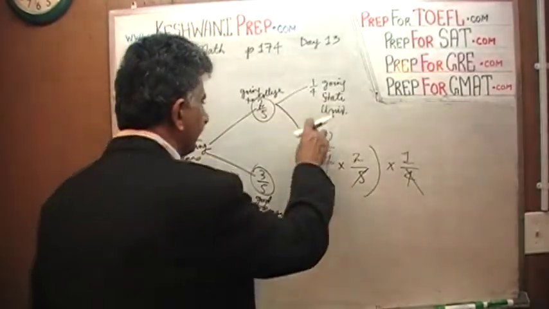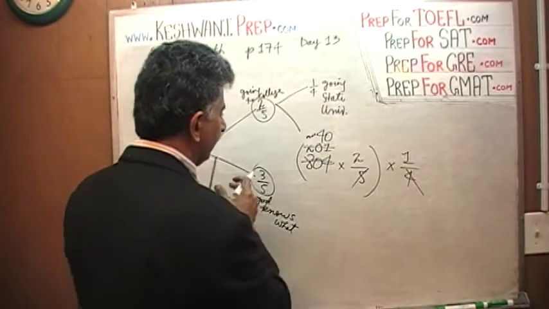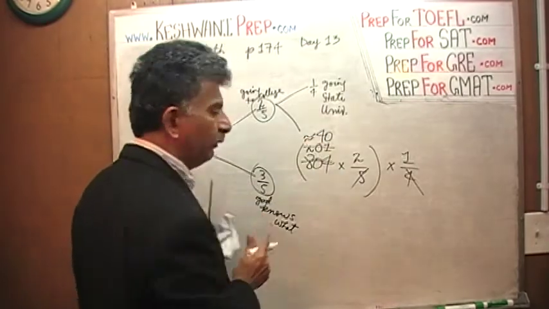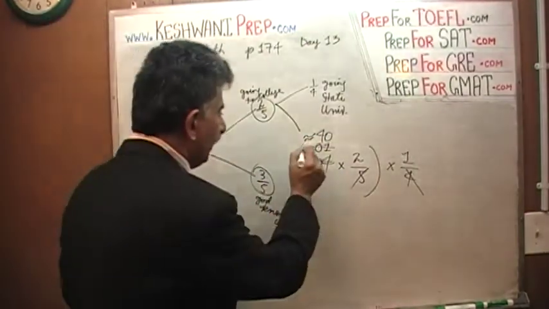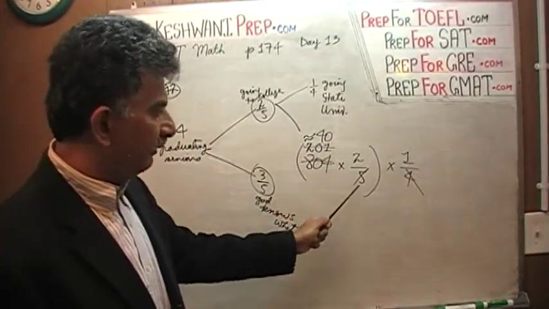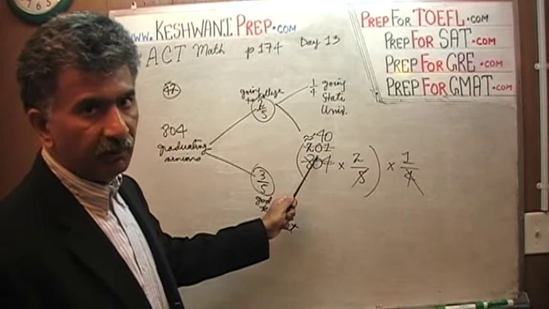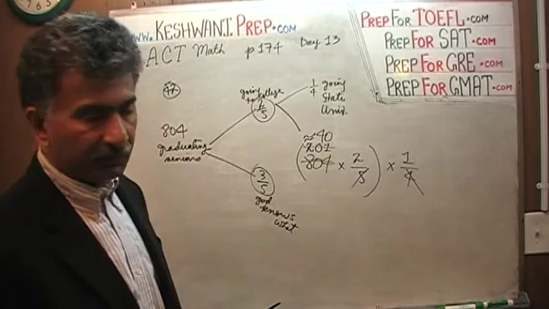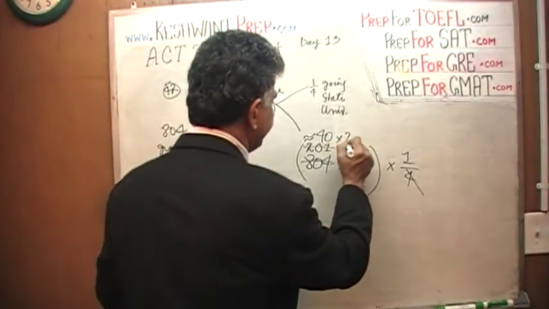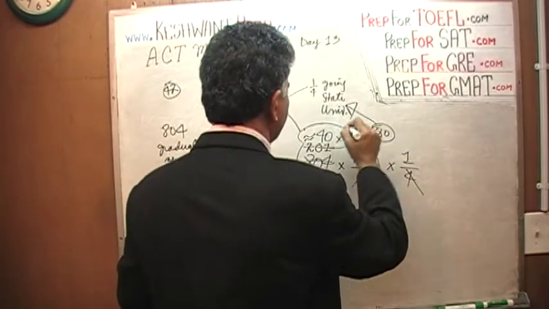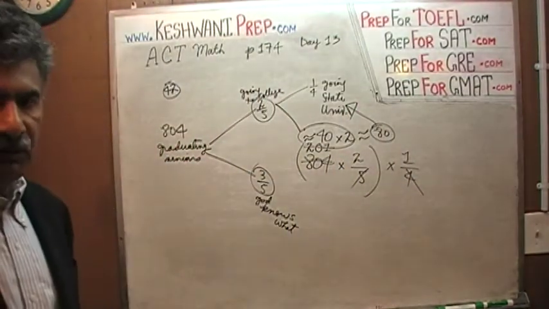I'm going to erase this part here so we can see it properly. We cannot leave it like this, we have to say approximately 40. Why approximately 40? Because we do not have 200 here. 200 divided by 5 would have been 40. We have 201, which is why 201 divided by 5 is approximately 40 times 2. So the answer is approximately 80 kids are going to state university.